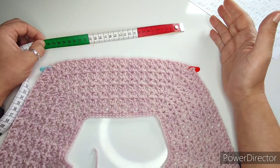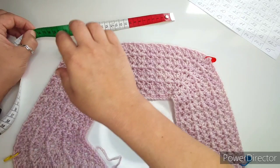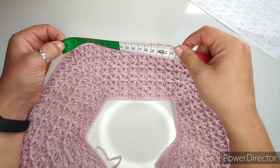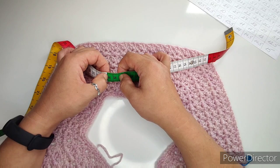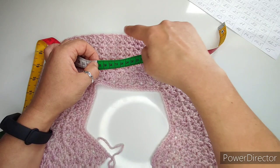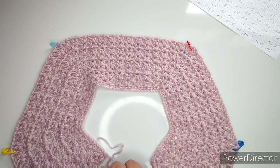which means I'm only going to put one chain underneath each armhole. Now, if you're missing one centimeter, that is fine. You still do chain one underneath each armhole. If you're missing more than one, let's say if you're missing two, you're going to chain four underneath. So you're just gonna extend this measurement a tiny little bit. So four here and four over there. Okay.